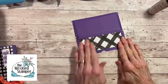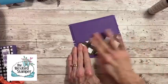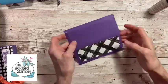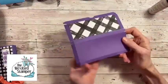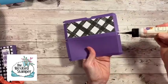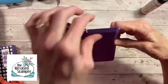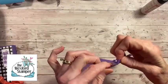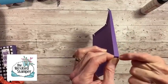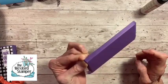And it's a great idea to put your Designer Series paper on your box before you assemble it, because then you can push down and get a good firm grip onto your box top. All right, there we go. Let's go ahead and add just a tiny bit of glue on each of these little tabs. Now let's work with these four first, because those four are going to create the box. So I'm going to take just a tiny bit, teeny tiny, on those four there. I'm just going to fold up the small panel and fold the little tab behind the side panel, and make sure that the side of the panel and the fold line up, just like that, and I'm just going to squeeze and hold that for a minute.